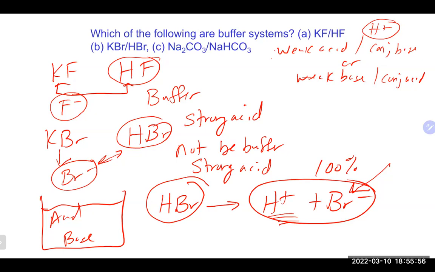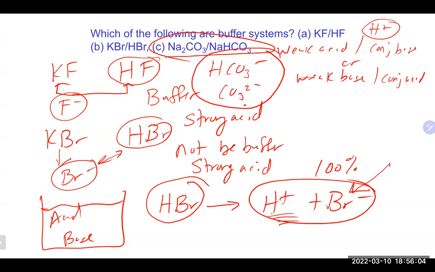That leaves us part C here. That is really hydrogen carbonate and carbonate. Again, the sodium there is just a spectator ion in both cases. This actually comes from carbonic acid, which is a weak acid, which means, will this be a buffer? Yes. We kind of use that in our body a little bit, right? Carbonate buffers. So that would be a buffer as well. Any questions on that?